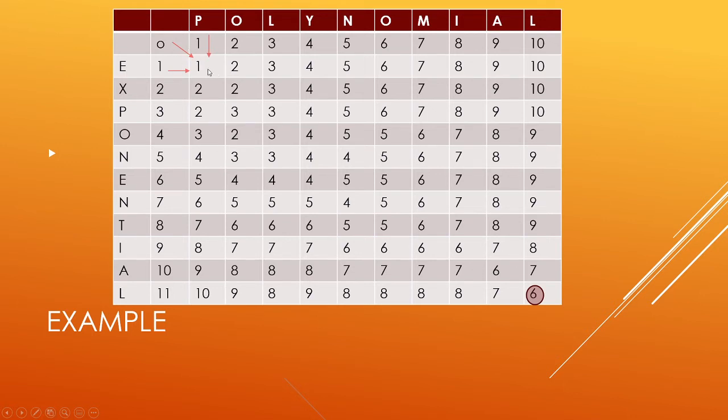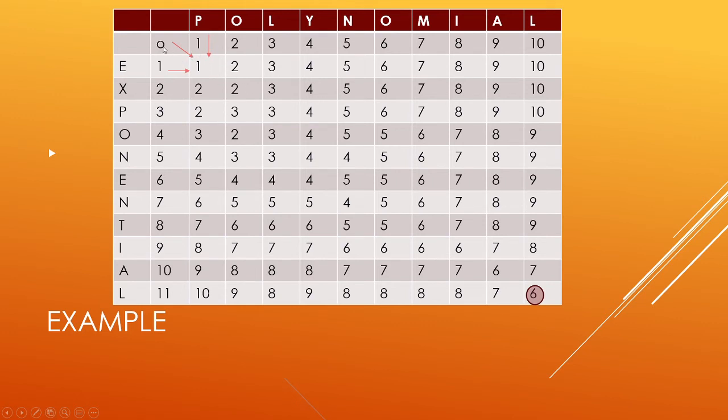So again, to reiterate, if you go vertically down, that means you're skipping on this string by one character. You're just skipping this character. If you go in the row, then you're skipping the character on this side. You're skipping P. But if you go down this, you're skipping both. Now, when you skip both, either both of them match or they mismatch. If they match, then the cost is zero for that operation, and if they mismatch, the cost is one. So that's how this matrix is filled up.